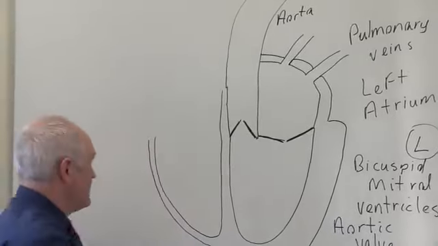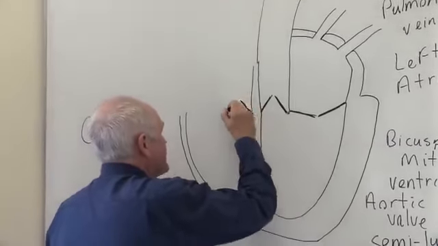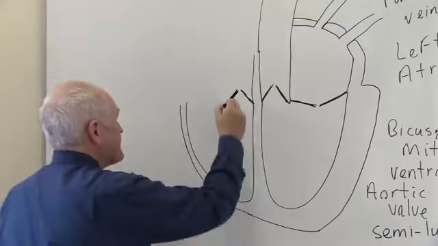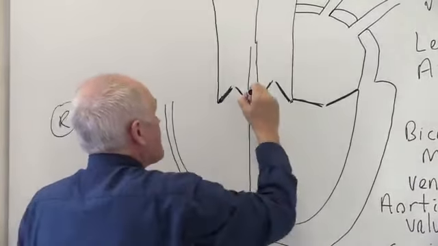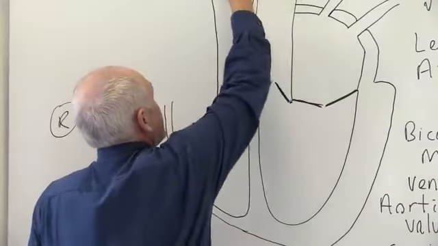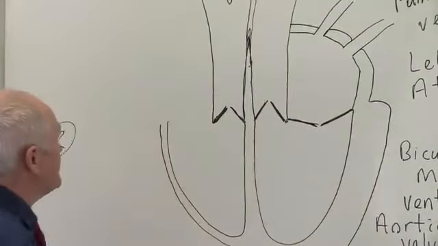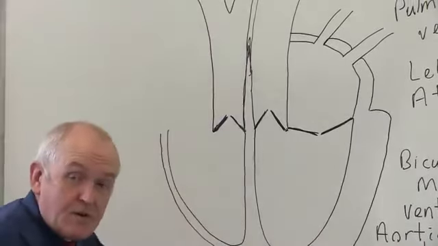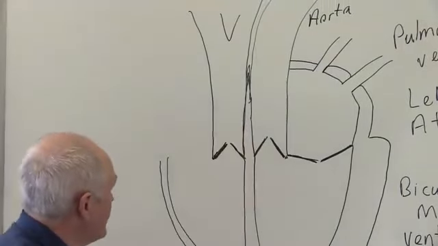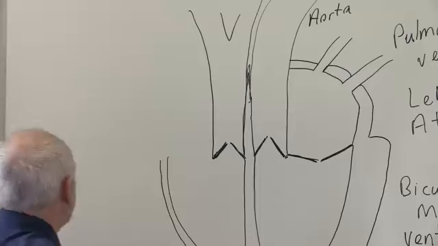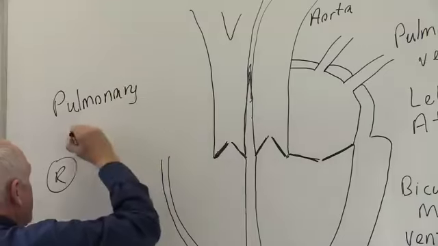Now we move on to the right side of the heart, and in the same way here, there's a valve pointing up the way like this. And this connects to a large arterial vessel, which quickly divides into two, one branch of this vessel going to each lung, because this large vessel leaving the right atrium is the pulmonary artery.